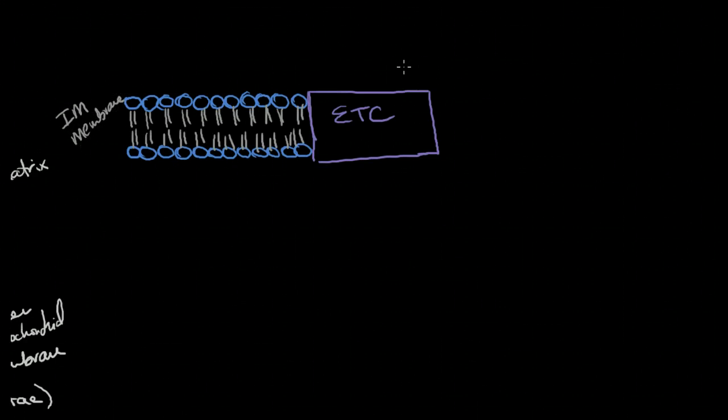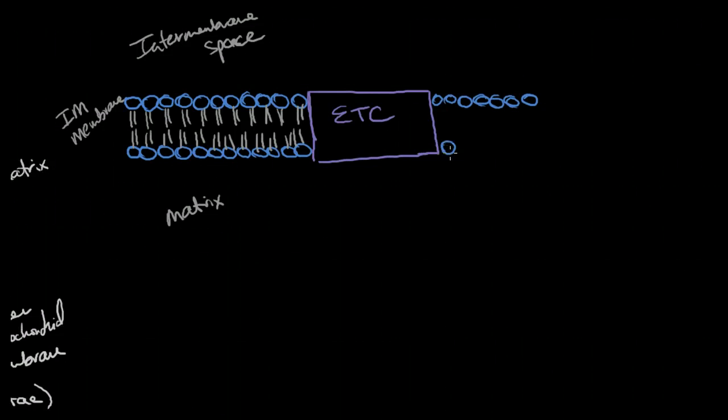And let's say that this is the intermembrane space. So this is the space between the 2 membranes, and over here on this side is the matrix of our mitochondria. This ETC is the electron transport chain. I won't continue drawing too many more phospholipids. You can fill in these phospholipid tails if you like. You can just keep adding, and know that there are 2 per phosphate head.